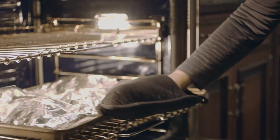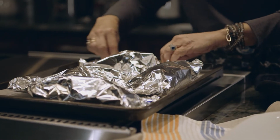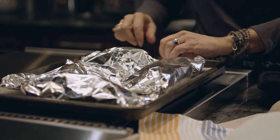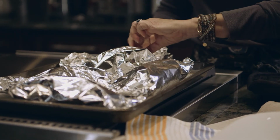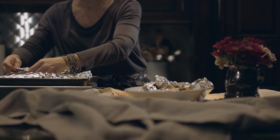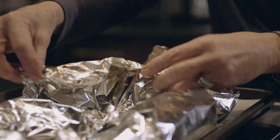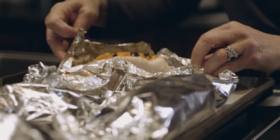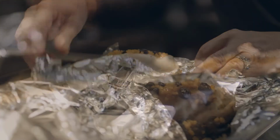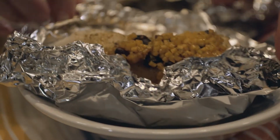So it's been 20 minutes, and our packets are all done. So now it's a simple matter of just opening up the packets, and you have to be careful because it's really hot inside and very steamy. But look at how beautiful it is with all that delicious cooked vegetable and wonderful steamed fish.